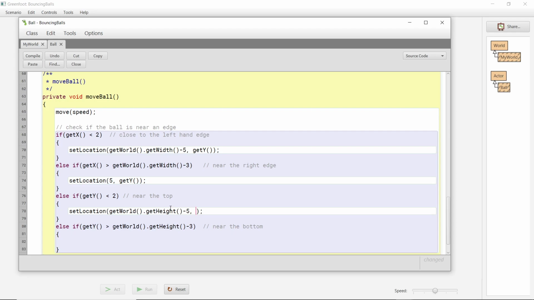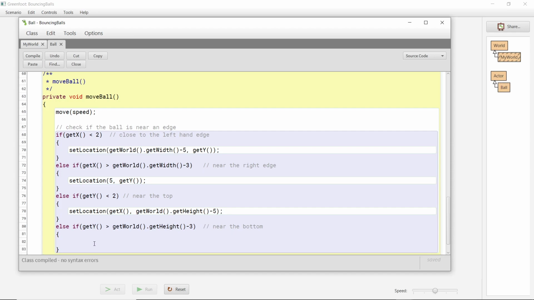And get X, it's the Y that we are changing if we're near the top. So we leave the x what it is, and this time we are changing our vertical. So the x stays what it was, and we are changing the y value.